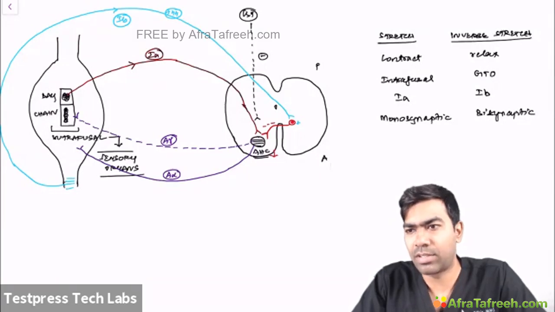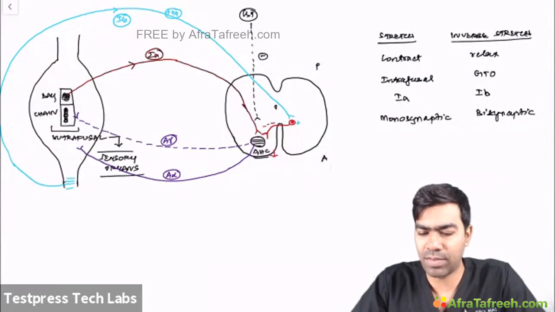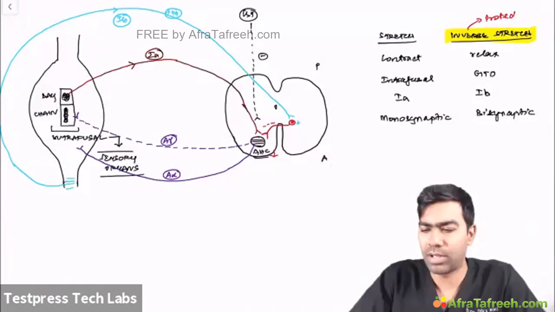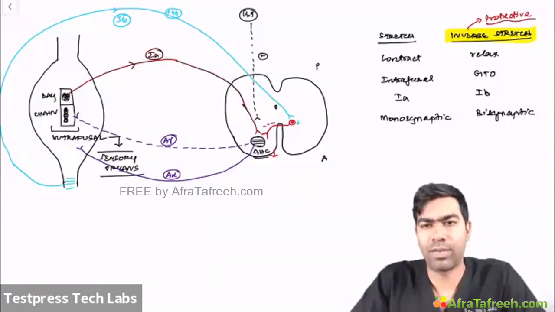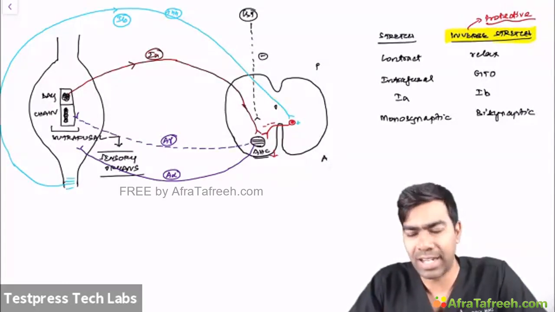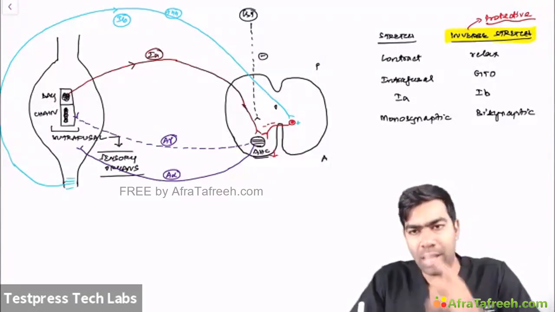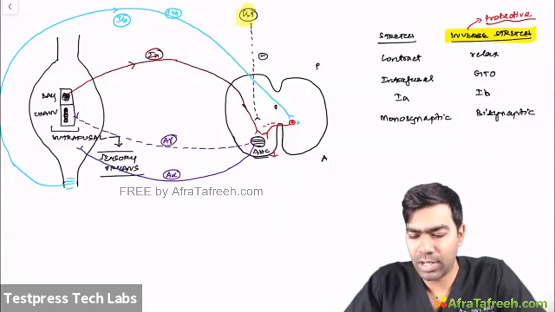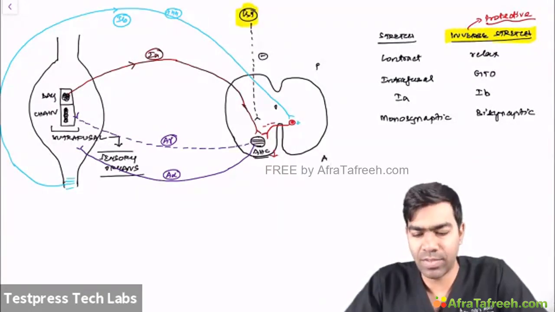So the stretch reflex counteracts any sort of stretch, but the inverse stretch reflex is thought to be protective against stretches which happen at the supra threshold level. I mean, at the supramaximal level, when the muscle is going to tear if it causes any more contraction. In that setting, you will see the development of an inverse stretch reflex, which is thought to be protective, and it's going to relax the muscle rather than contracting the muscle. But nevertheless, all these things should happen without the knowledge of the corticospinal tract. Then only will these reflexes have a value. If it happens with the knowledge of the corticospinal tract, these things are not going to have a value.